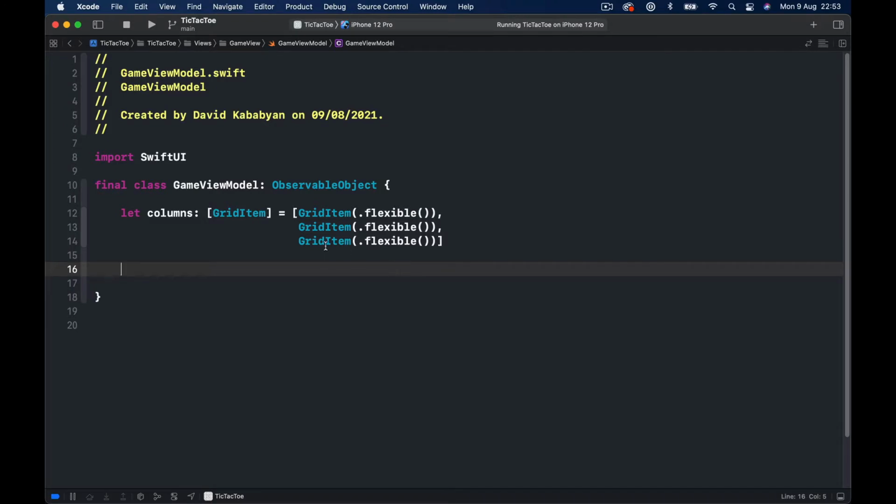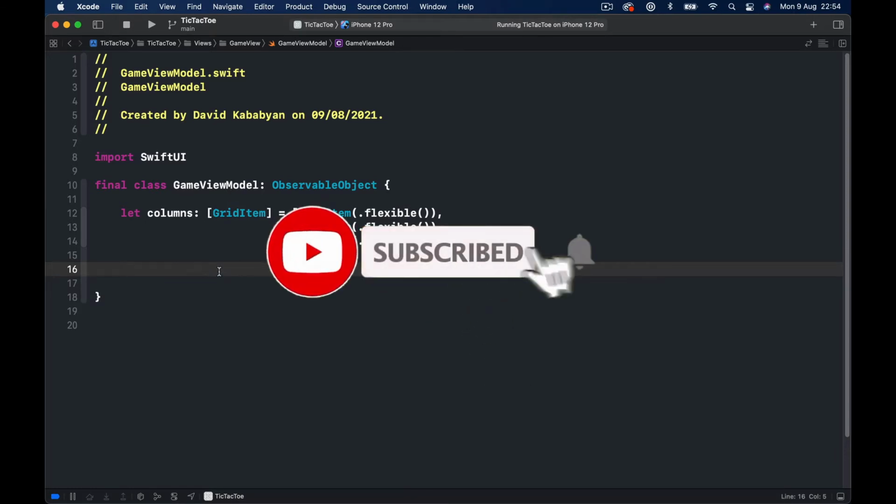First, we are going to do our moves offline on our device. And once we figure out how everything works, we are going to also link the multiplayer and online update for each move. So for that reason, I'm going to create a game object in our game view model that we can use in order to try our moves.